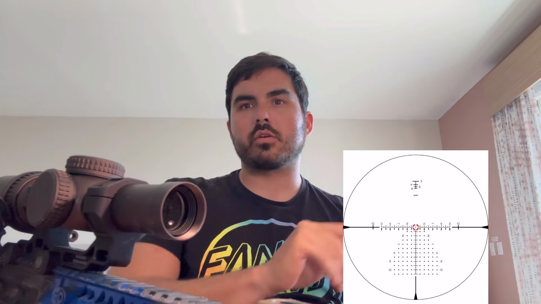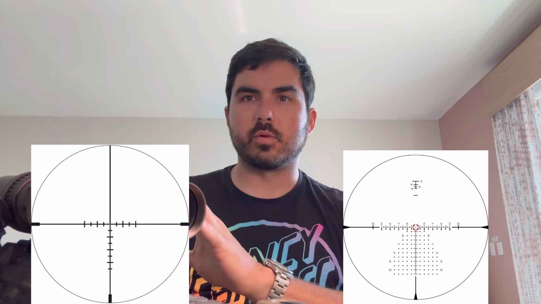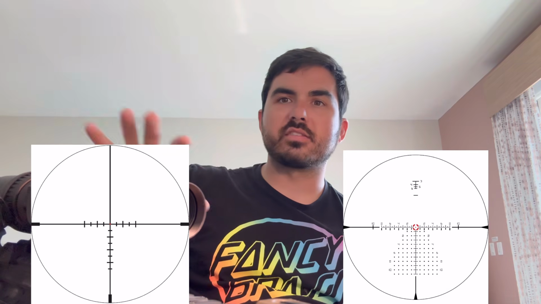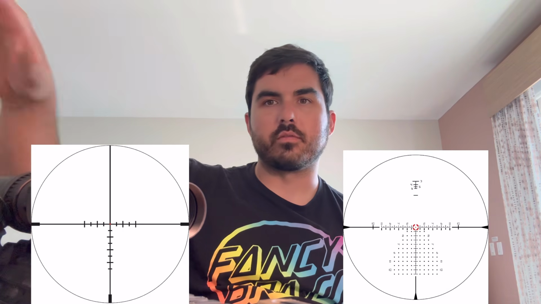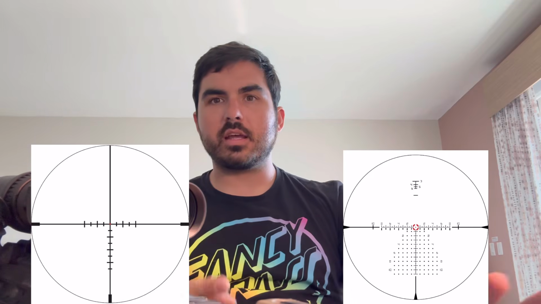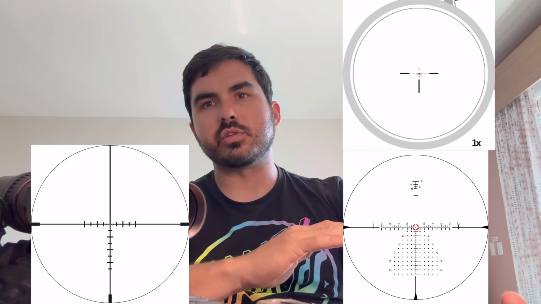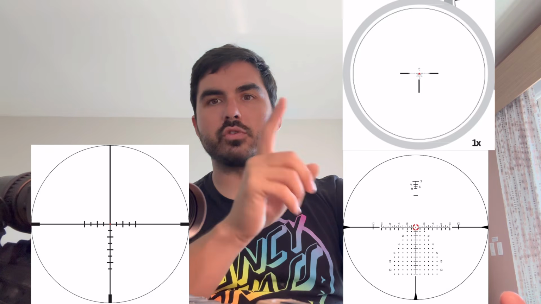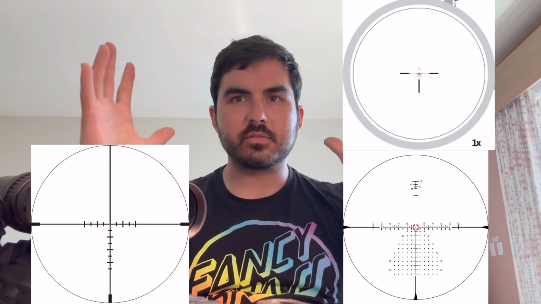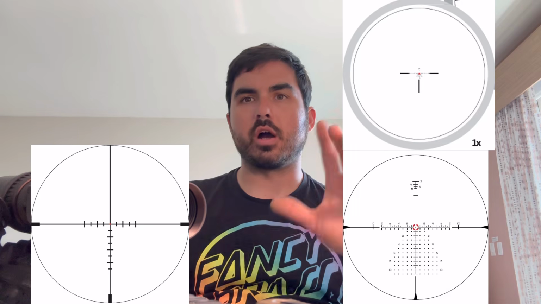So aside from that, the reticles are very different. As you can see here with the fully zoomed in 1-10 reticle and here with the 1-6 reticle, and this is going to stay the same regardless of if you're on 1, 2, 3, 4, 5, or 6. The 1-10, you can see what it looks like on 1 power, and you're going to have variation between those two as you zoom in and out, right? You're going to just have a slightly bigger or slightly smaller image of that reticle.